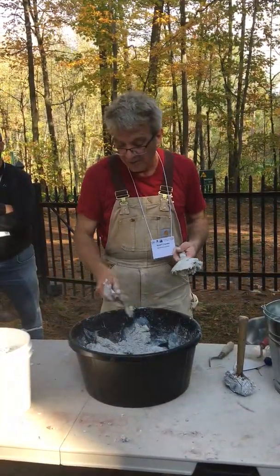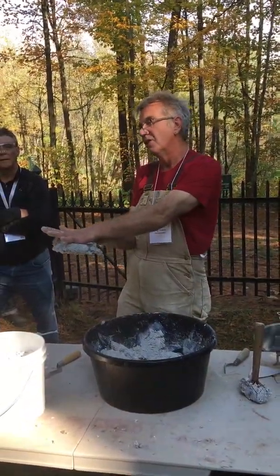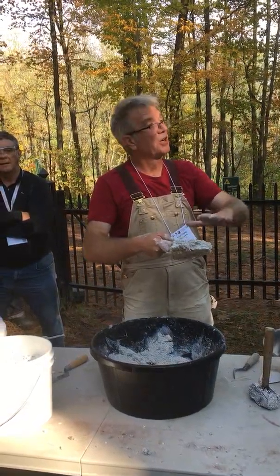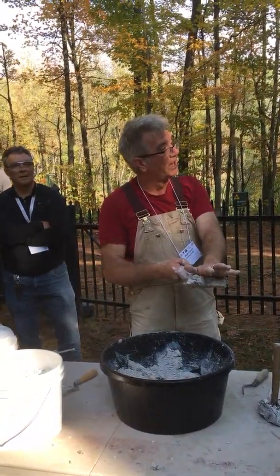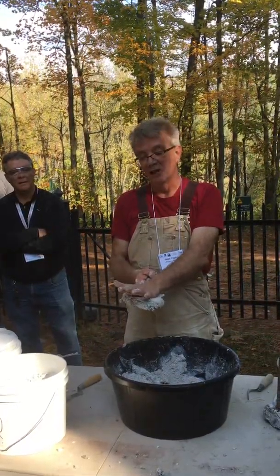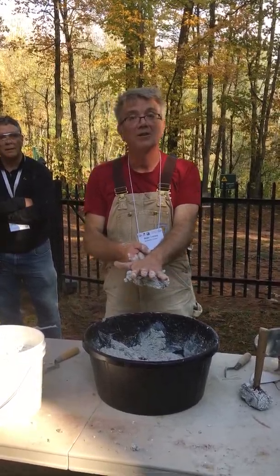So that's one. The other thing I draw your attention to, there are several things, but look, I'm really pressing that, and that is holding up really well. Obviously a heavy stone would take it where you want it, but that's a real benefit. It doesn't squeeze in the way that the other mortars do. It holds up very strongly. It's got good compressive strength at this moment, in that sense.